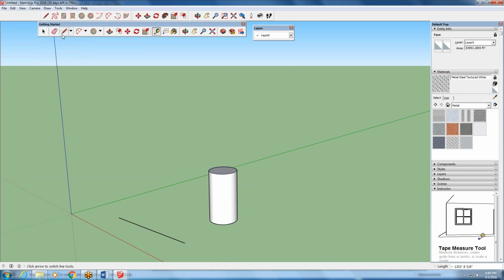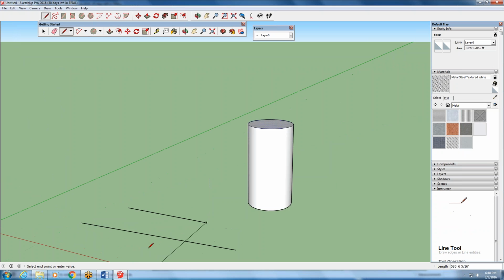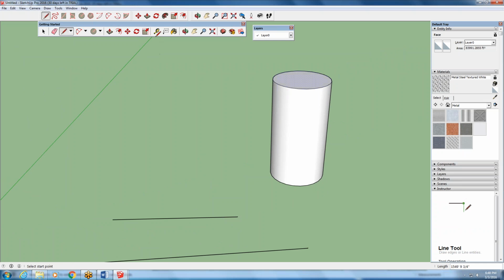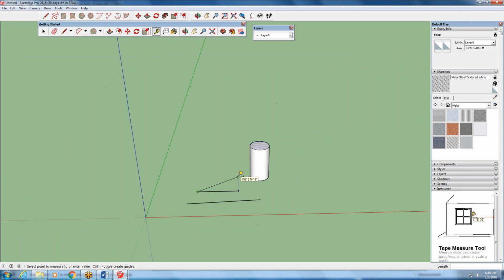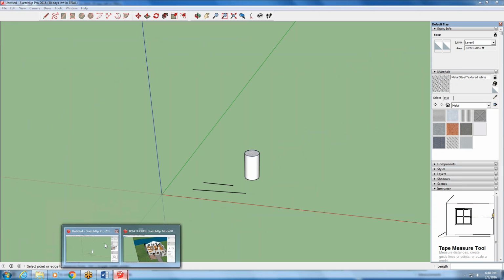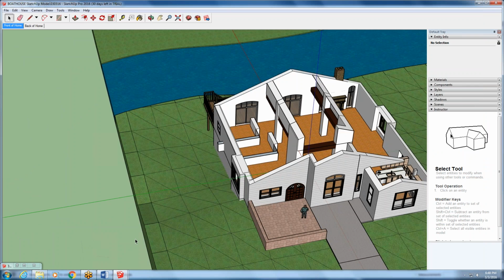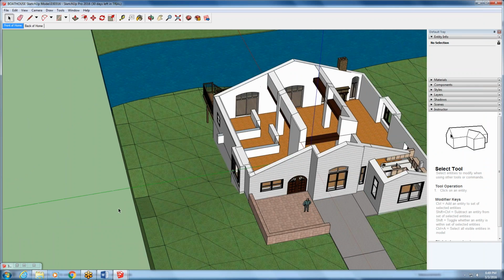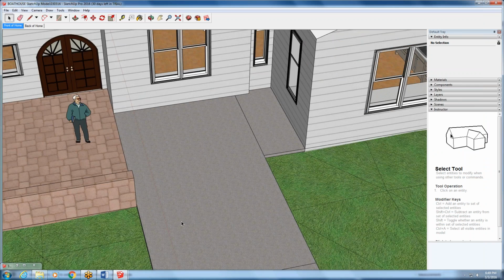So if I come in and I draw the line and hit enter and then type 3 foot, let's see if it adjusted. I had it working earlier. It's not something I use all the time. Wow, I didn't feel like we were this zoomed out. Let's try it in our other drawing because I didn't set up the units on this one. I'll see if it makes any difference.